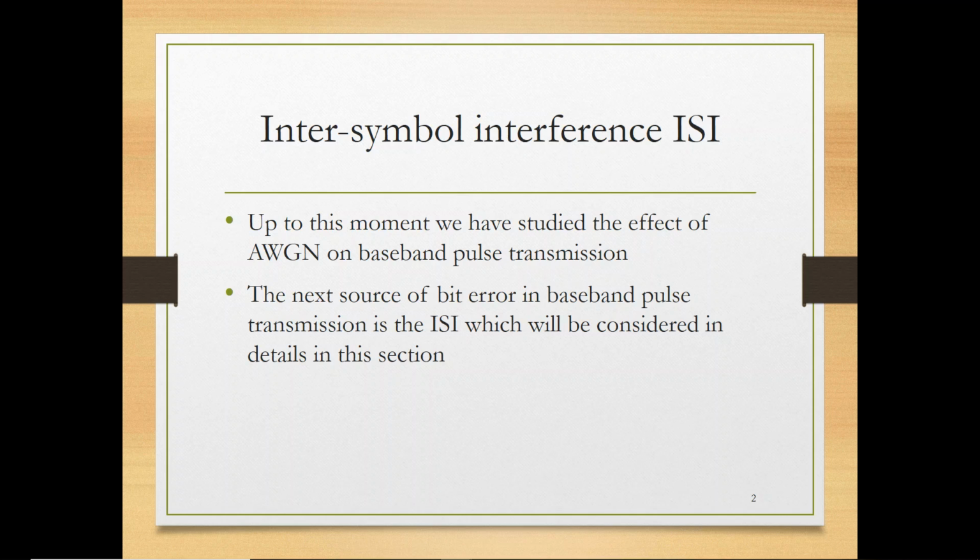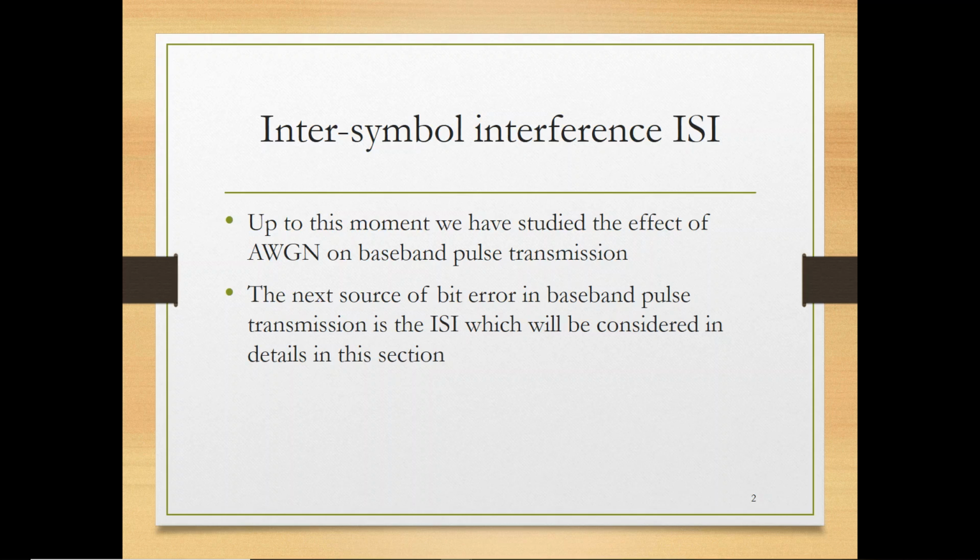Basically, intersymbol interference is one of the impairments that's caused by the channel or the filters at the transmitter and receiver. And we need to understand what this intersymbol interference is, how it affects our system, how much it will degrade the bit error rate, and how we can handle it. What's the criteria to avoid intersymbol interference?